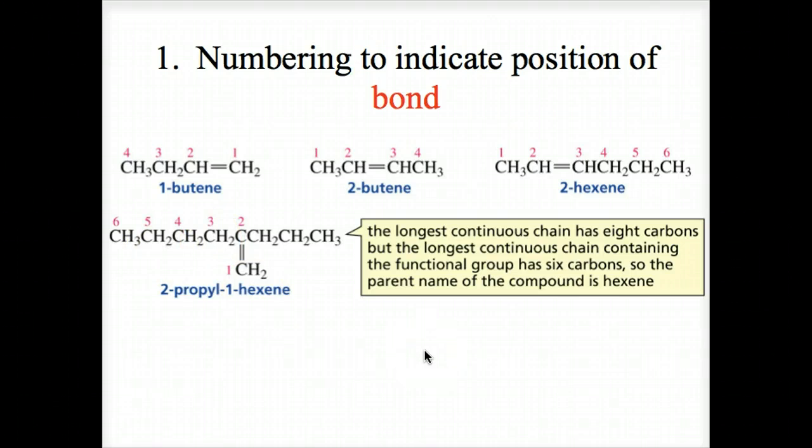Now most all acyclic alkenes, which means they're not cyclic, need a number to indicate the position of the double bond. Therefore, normally the position of each double bond should be indicated by a number. As you can see in the slide, 1 and 2 and so forth is indicating where the double bond is. However, with the double bond in a ring or in an alkene of 3 or 2 carbons, there is no ambiguity as to the position of the double bond, so a position number is not needed.